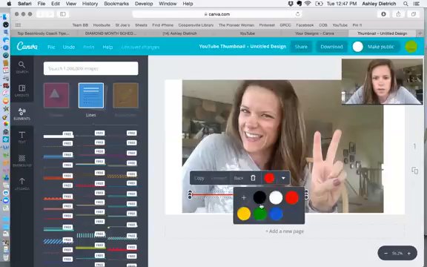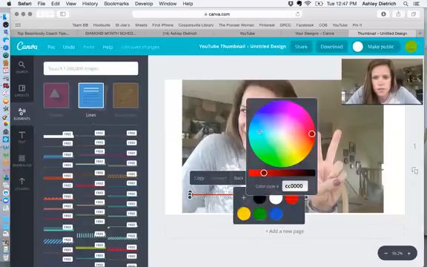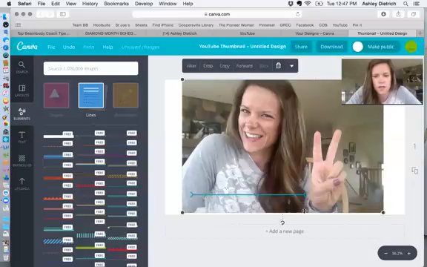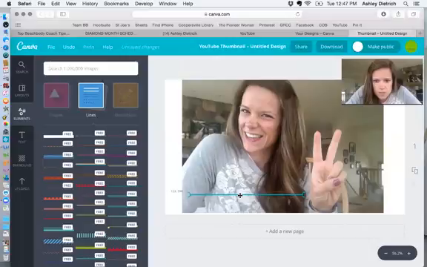I don't want it that color, let's say, yep, that color's good. Let me make it a little darker. Then I could make it transparent if I want to, but I'm going to keep it just like that. And then move it over just a little bit.